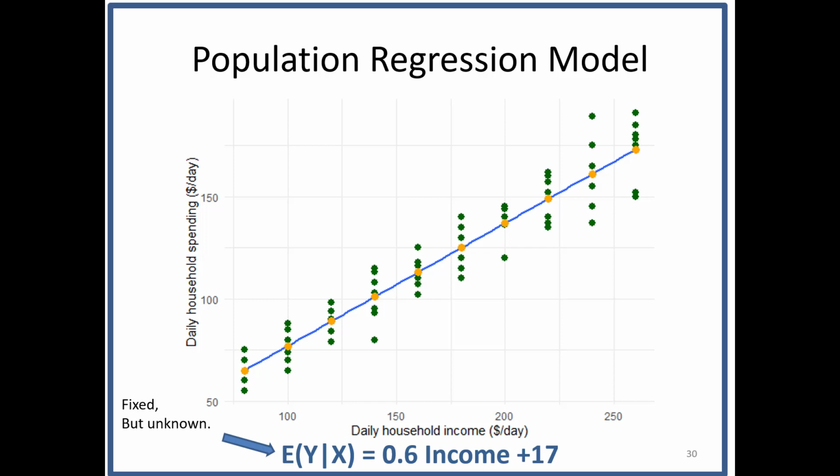And so our population is fixed but unknown in the typical world of statistics, right? It's knowable but unknown. What we typically do is draw a sample, oftentimes randomly, from the population, and then we infer back to the fixed but unknown population. So we use a sample regression model or regression function to infer back to our population regression model.